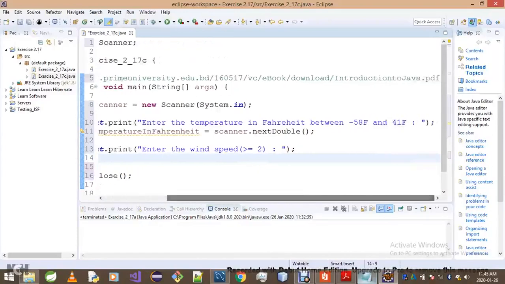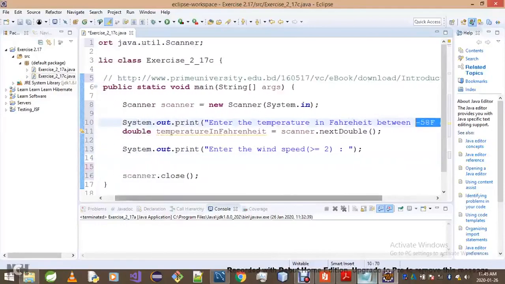Or maybe a user gives us a temperature which is not in this range. What would happen in that case? If you think you know a solution, I would really love to hear from you, because that way this whole channel will be more interactive.